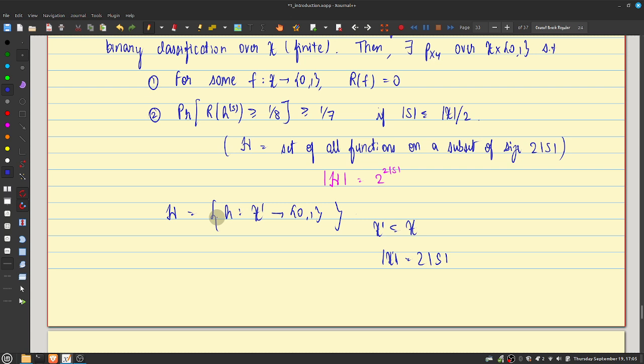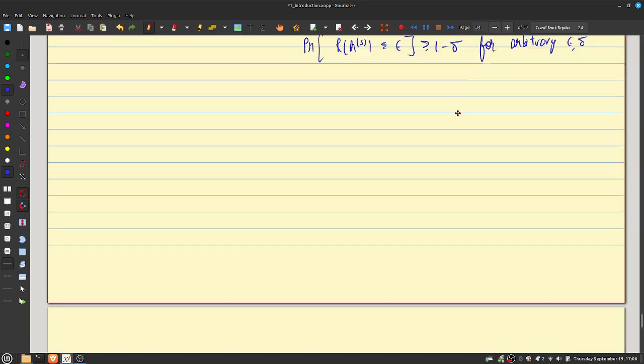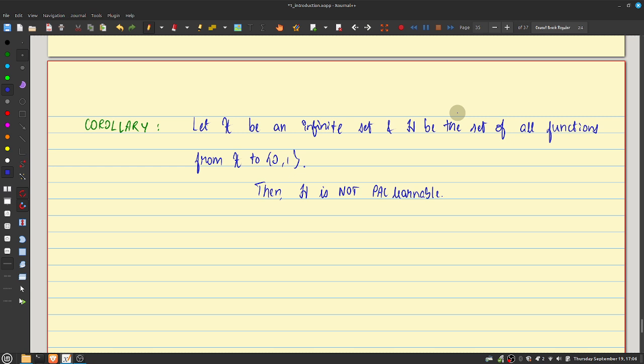So in that particular setting, what this statement is saying is that if you want to achieve some epsilon comma delta error, where epsilon is sufficiently small and delta is sufficiently small, then the number of samples that you require is at least size of x divided by 2. We don't say anything about PAC learnability. That's true, because we know that all finite concept classes are in fact PAC learnable, right? But what this particular statement says is that if you have too few samples, it gives a concrete lower bound on the number of samples that you require. And in particular, it says that certain infinite concept classes are not PAC learnable.